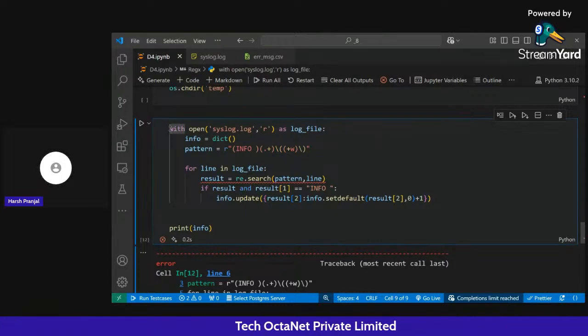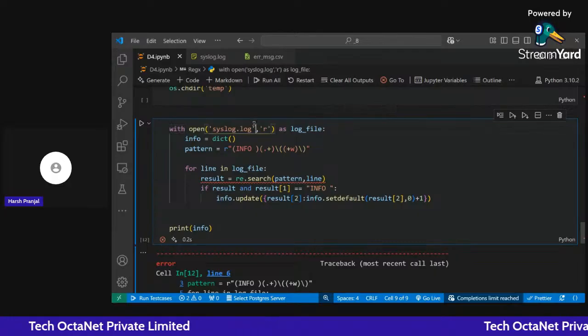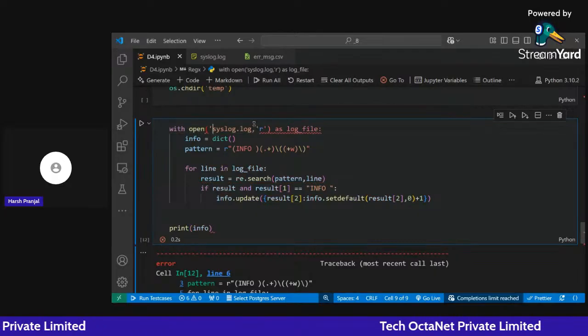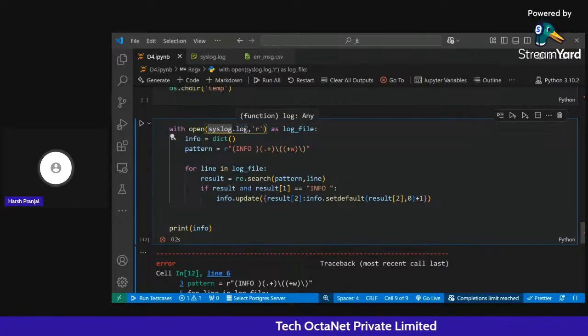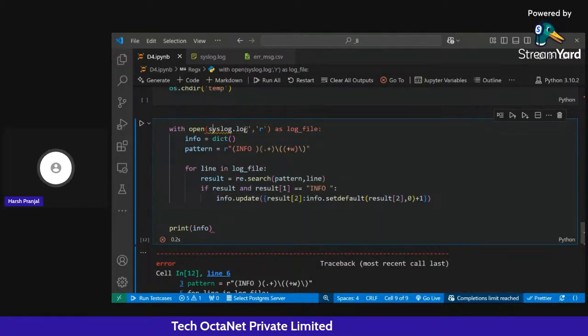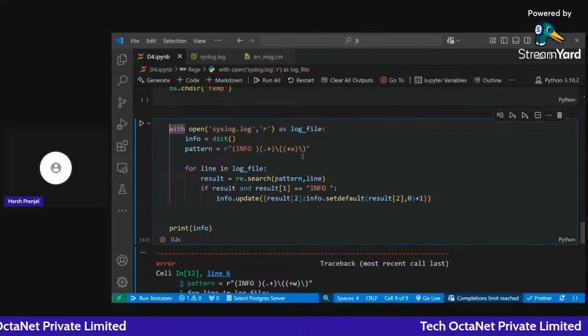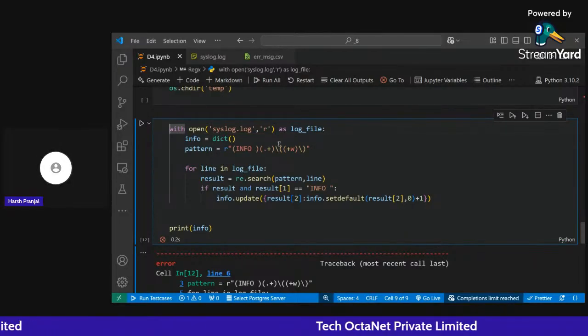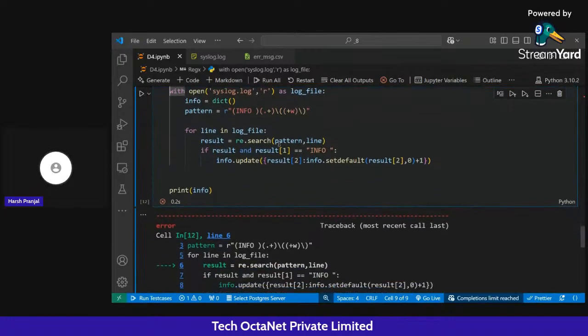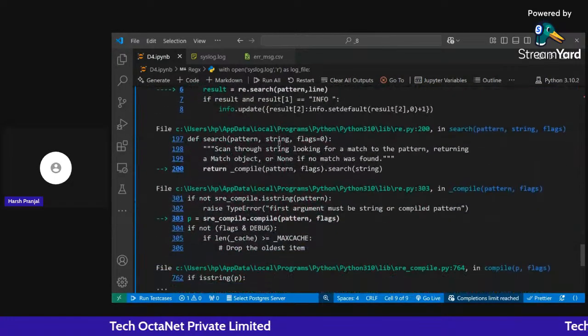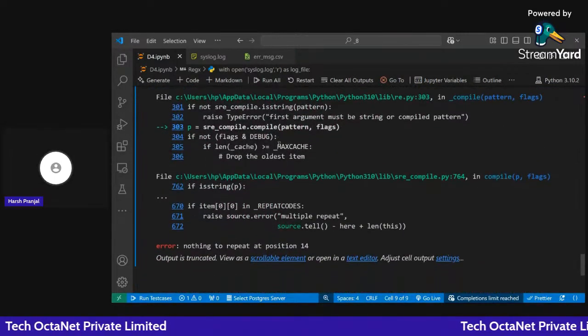And let me provide the absolute path for this one, the file path. There is no problem with that. We didn't receive any problem with the file.